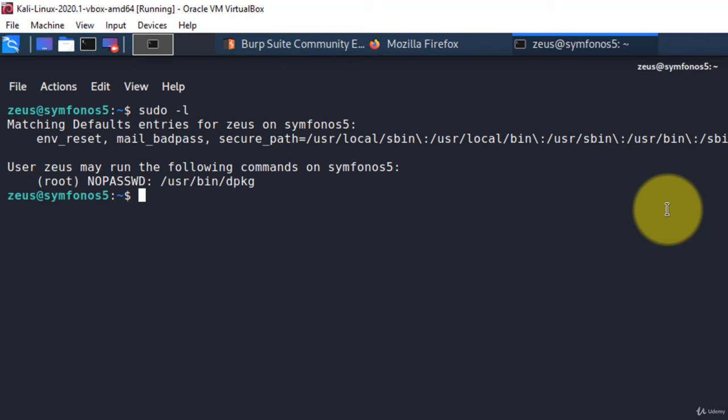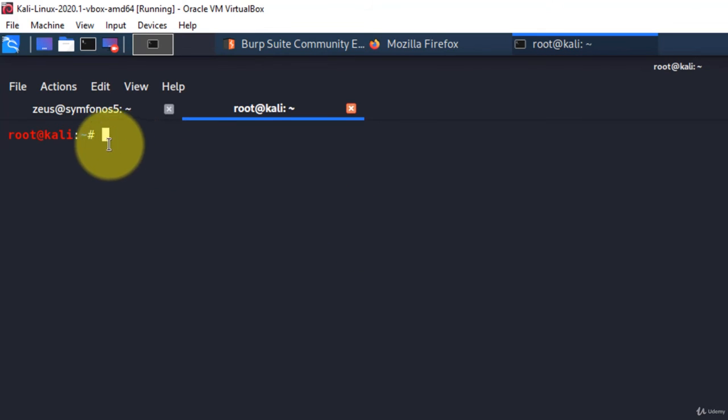We're going to have to do that on our Kali machine. If you're not using the Kali VM I provided with this course, you're going to have to download and install FPM, which is simple. Just look it up online. So that being said, Control-Shift-T, go into a new tab, and we are going to create a very simple shell script that is going to spawn a /bin/bash shell. If we can get this executed as root, this is going to escalate our privileges from the Zeus user to root. So let's try that real quick.